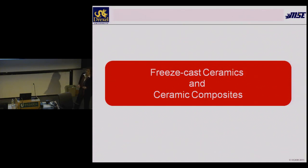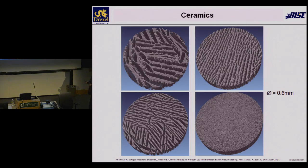Since most people were freeze casting ceramics when we started, we thought let's see whether we can make a similar quality material. We built the equipment — actually a senior design student built it for us — and made ceramics and ceramic composites by this method. We noticed that if you freeze slowly, the structure looks very different from one frozen much faster, that adding certain additives gives smoothed lamellae rather than rough ones, and that if you fill the material with a second phase and crush it, you can achieve something which looks almost like nacre and has incredible toughness. So that was the beginning.